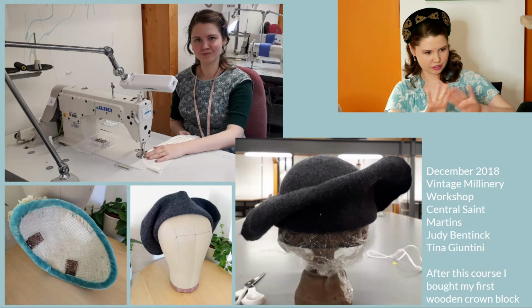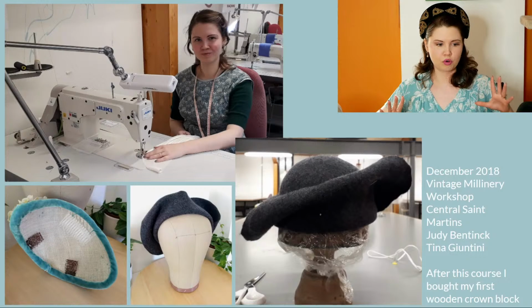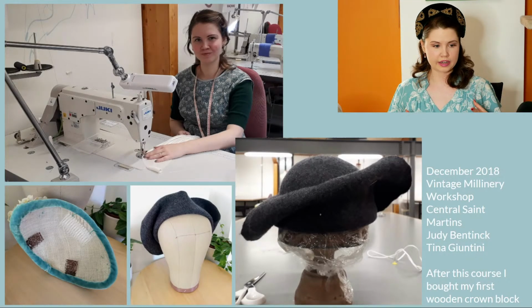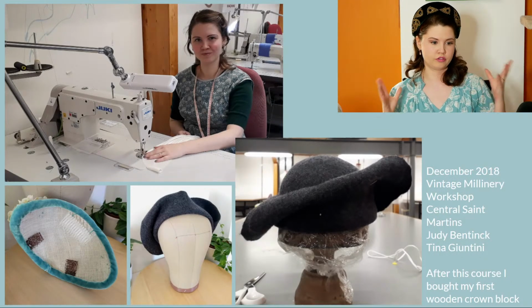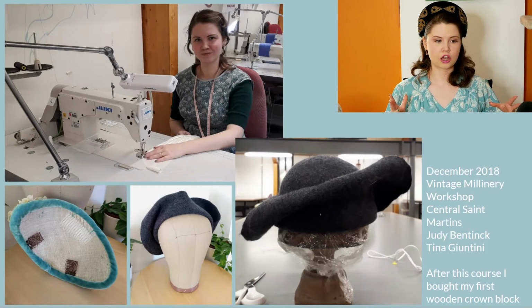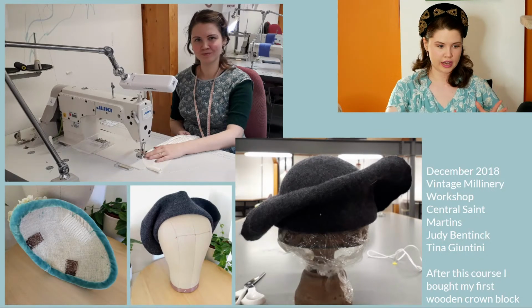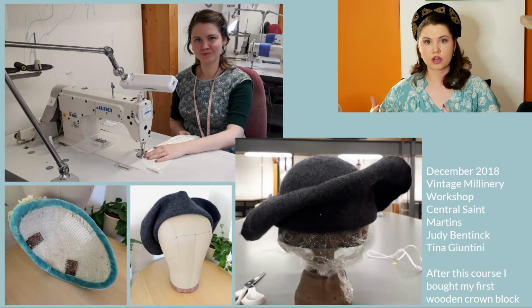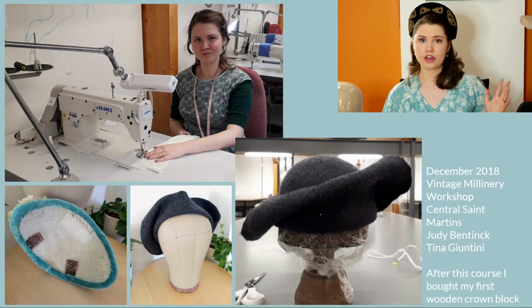The big central picture there with the grey hat was a kind of free-form felt, which was the first time I'd ever encountered this technique. And what caught my eye is that this course was advertised as a course where you didn't have to have a specific hat block. So I thought this sounds like a great course that I could take and then apply to my own ideas and my own time at home without needing any kind of hat block, other than the poupée head, which I already had.